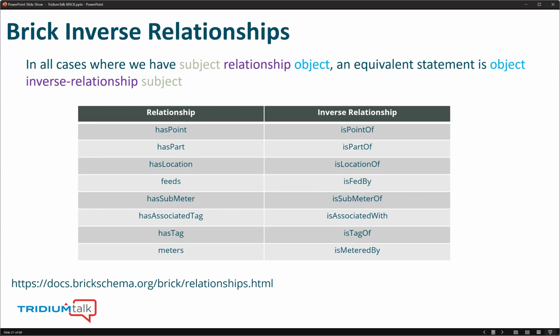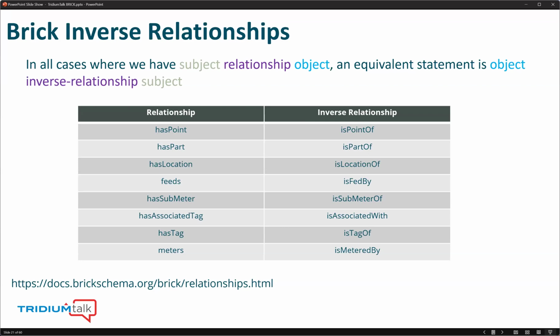Now, Brick has relationships, and that's where a lot of the functionality of Brick comes in. This is where I'll demonstrate how we set these relationships inside of Niagara. But it's actually pretty cool. When I created a hierarchy, I was all excited talking to the engineers this week, and I'm like, wow, if I'm looking for something, I can say, does it have a part, right? Or does it have a point associated with it? These are relationships that, if I put them in place, make finding things or making building hierarchies pretty good. But I'll also show you in a mind map tool I use why we're doing it for the machine, right? We need to let the machine go down that graph and understand who's connected to who.